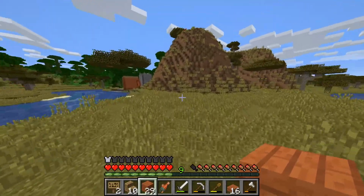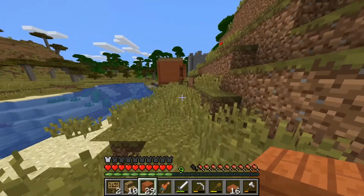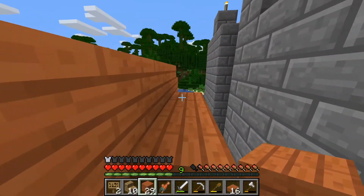And guys, I'm planning to have an entire village all across the world here, so it would probably be a maze of houses.